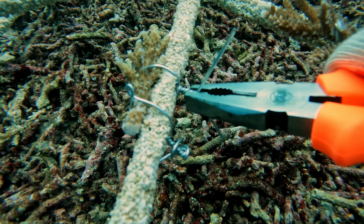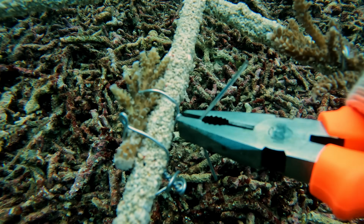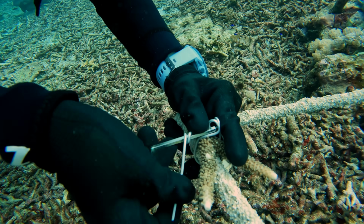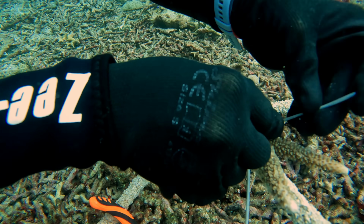Now in phase 2, we want to try to find different materials. We're going to compare iron and aluminum wire to attach coral fragments. Before we do the experiments, we are going to start a pilot trial, comparing the iron and the aluminum on a very small scale, just to get a feel underwater for how to work with these materials, and to see if there are any side effects of using them on coral fragments.